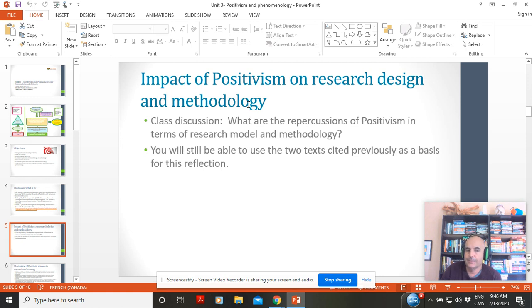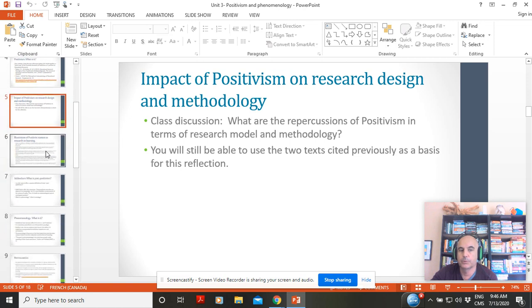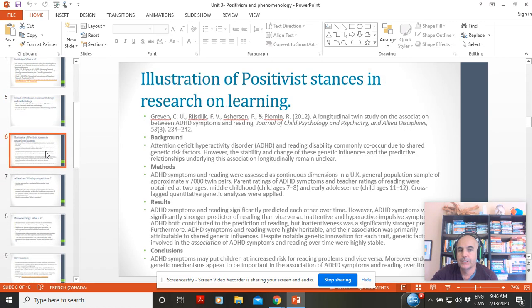And here your second discussion thread for this morning is looking at what are the methodological choices that are directly linked to a choice of positivism as a theory. It's not too difficult, so you shouldn't take too long. And every time I give some examples as well to try and give you, not a full article, but a summary of an article so that you can see the orientation.